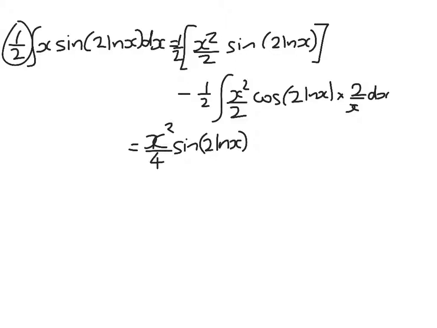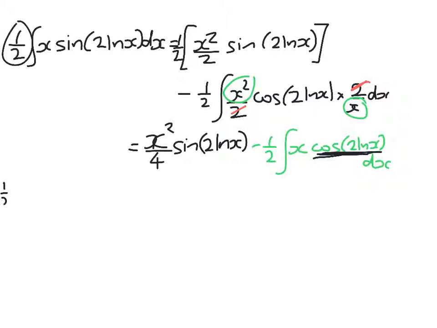Now what's next? Well, look here what happens. We've got a 2 here and a 2 here, and we've got an x here and an x squared here. So this is going to be minus 1/2 times the integral of x cos of 2 ln x. Now, if I were doing this in real life as a problem, I'd start to feel really happy about this point, because I can see that I'm probably going to get something similar, but bouncing back to a sine. So that's kind of my trigger that I'm going to be doing double integration by parts. But we're not quite there yet. So we've got 1/2 times this.